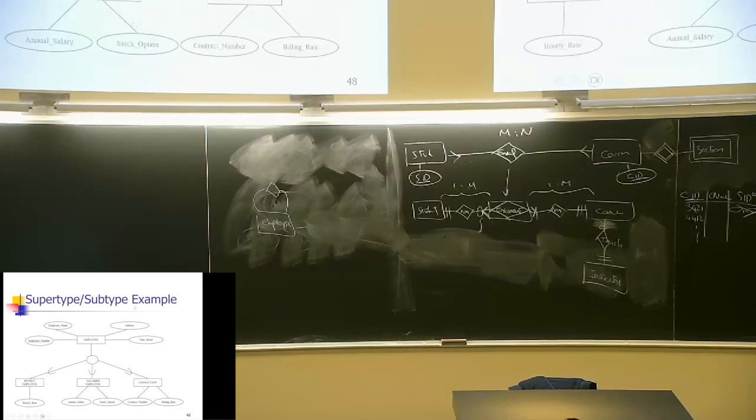How do we show it? Like this. So you have an employee with these attributes, right? Now, these are the subtypes, and this is how you show them. We have hourly employee, salaried, and consultant. As you can see, they have different attributes. For example, hourly employees have hourly rates. These ones have different attributes, and these ones have different attributes as well. But all of them inherit all the attributes from the employee, their supertype.